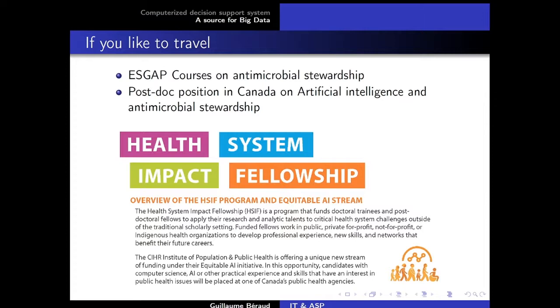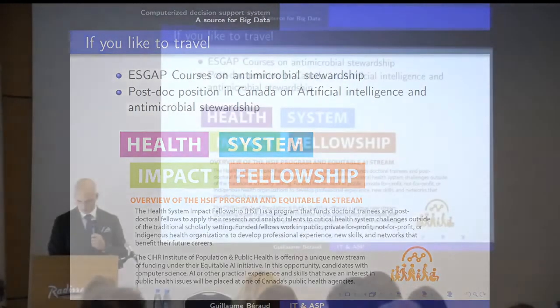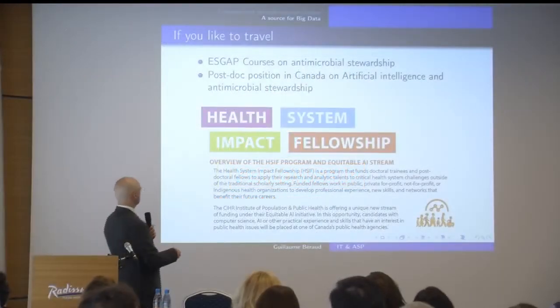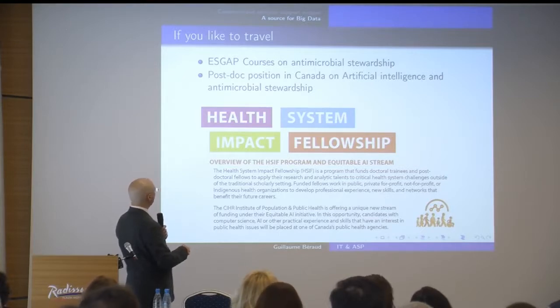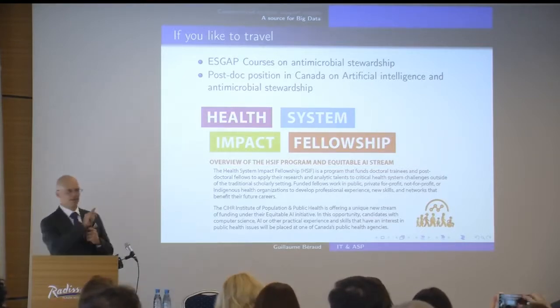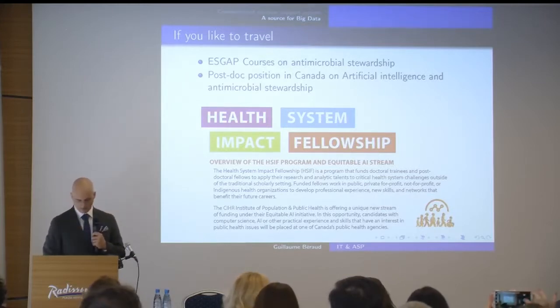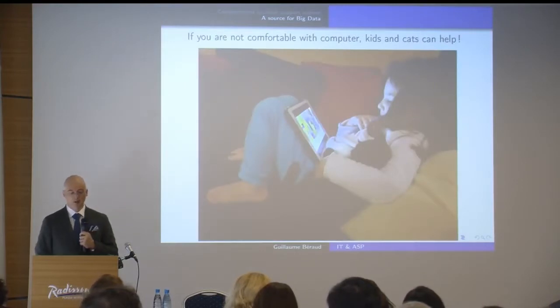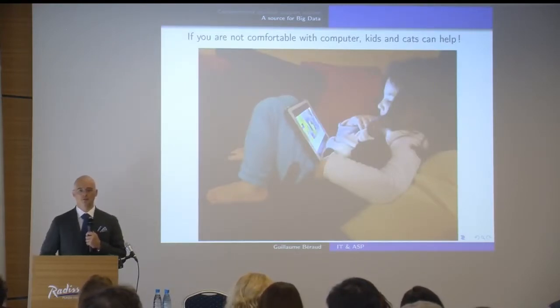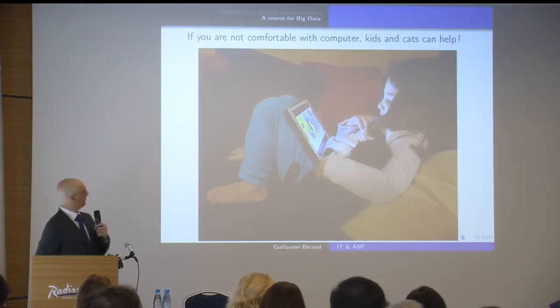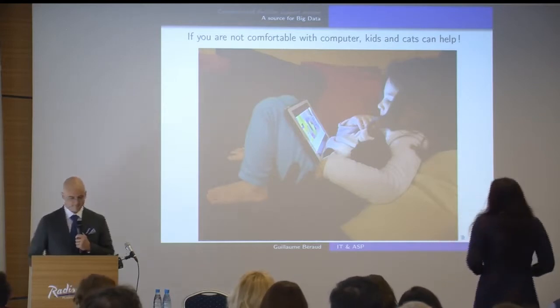I was contacted for a position in Quebec. It's not exactly a university, it's INSPQ, the public health institution for Quebec, but there are also positions in British Columbia and in Ontario. So go to the website. I think it's the Health System Impact Fellowship, and the deadline is close. So if you're interested, it may be fun. And if you have a problem with a computer, just ask for help. The CARD could be useful, according to my daughter. Thank you very much.